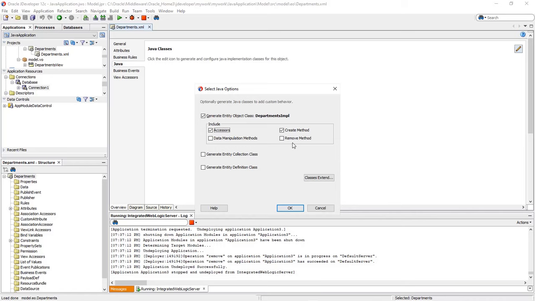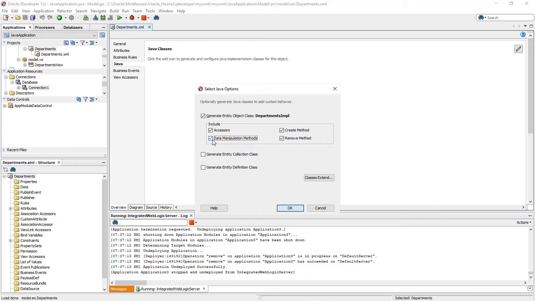If you want to deal with the setter and getter of this attribute, then select accessors. Remove method, if you want to remove or delete the row. Remove method is for when the user deletes a row from the entity or a table, you can write the code before deleting a row or after deleting a row. Data manipulation methods. This is one of the most important usages. You use DML methods which are insert, update or delete. Here before insert, before update or before delete, after delete.